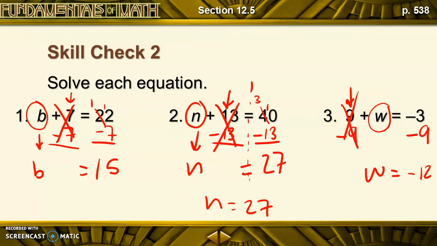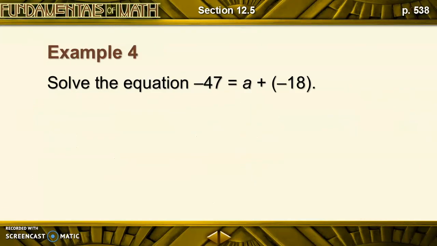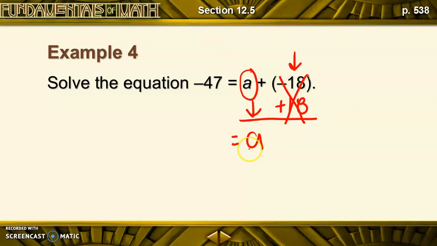All right. Example 4 deals with pretty much a similar process, but in this case, we're going to go ahead and figure out, well, what happens if we have negative numbers in there? Well, let's go ahead and look at it. First thing we do is we circle our variable. In this case, our variable is a, and then we find out who's his buddy. Well, his buddy is negative 18, and the opposite of negative 18 is positive 18. So when I add these together, negative 18 plus 18 equals 0, and all I have left over is a, which means our variable is isolated.